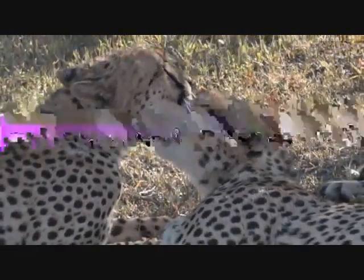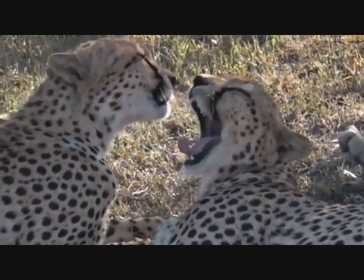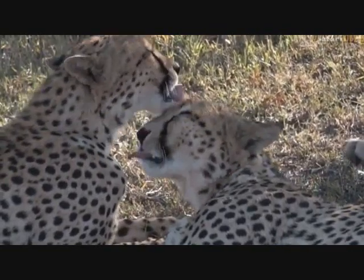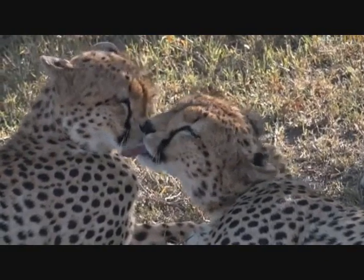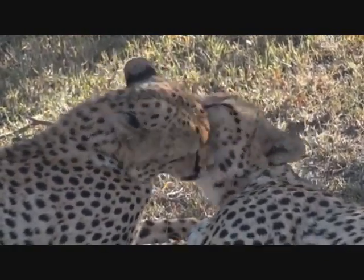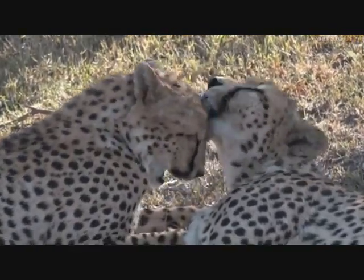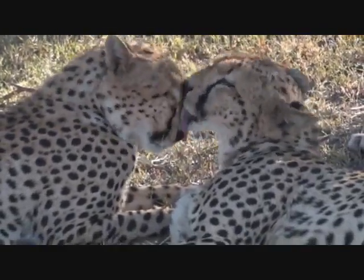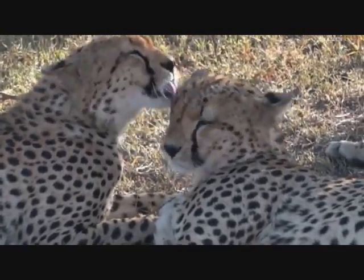You'll also notice with these two that the one that started doing the grooming, its head is considerably smaller than the one on the right. So the one on the left, oh, cheetah kisses. So there's definitely a size difference, and you wonder if that doesn't have the basic and normal kind of hierarchical impact or effects. Size does matter most often in nature, and the bigger, stronger individuals will command respect, but in this case certainly giving back some loving.